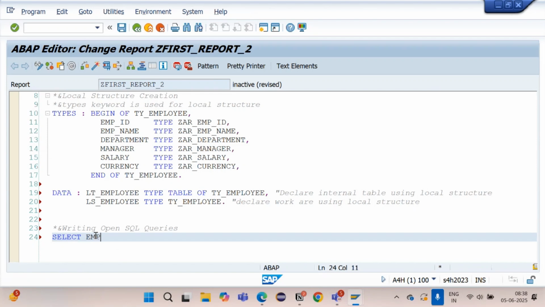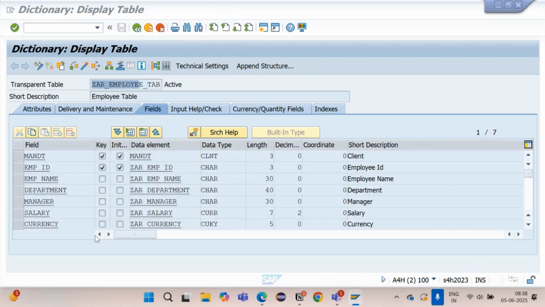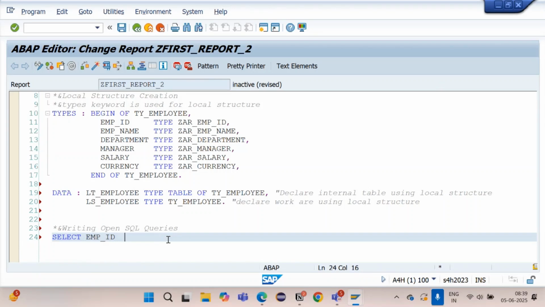Right now, let me write it. Employee ID. The second column is employee name. Third column, department is there. Manager is there. So manager, salary. And the last column we have is currency.